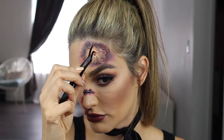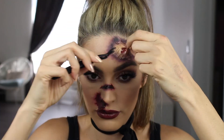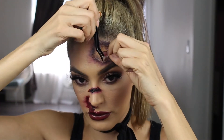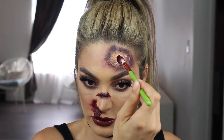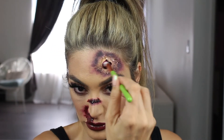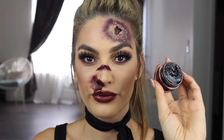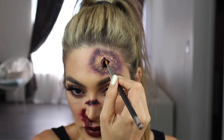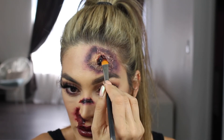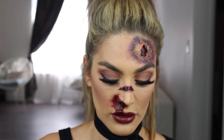Using the black and red to create that burned look, and with a pair of tweezers, you want to just kind of make a hole — be a little careful because you don't want to take the whole scab off, but you want to create a hole so it looks like you have an actual hole in your head. With the black and red, I'm putting a little bit of shading on the inside, then going back in with the scabby blood on the inside of the scab and on the outside of the wound so it looks more realistic.